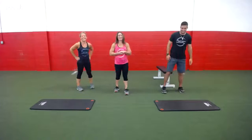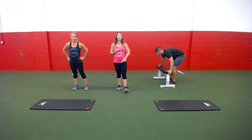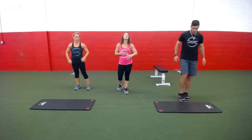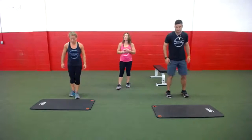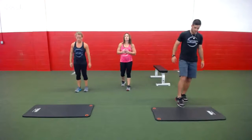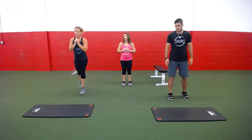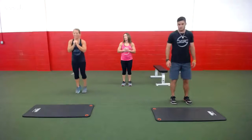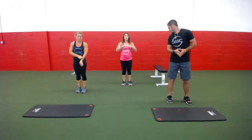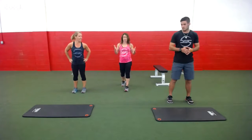All right, awesome. Okay, so we have a 30-second on, 30-second off finisher. 3 exercises, 3 rounds. The first one up, I'm going to show you Beth's version, called the triple squat. So she is going to do a squat out, and then she's going to do a squat forward with her left, and then a squat forward with her right. So she's just going to keep doing that, the out to the middle, front, the whole time.